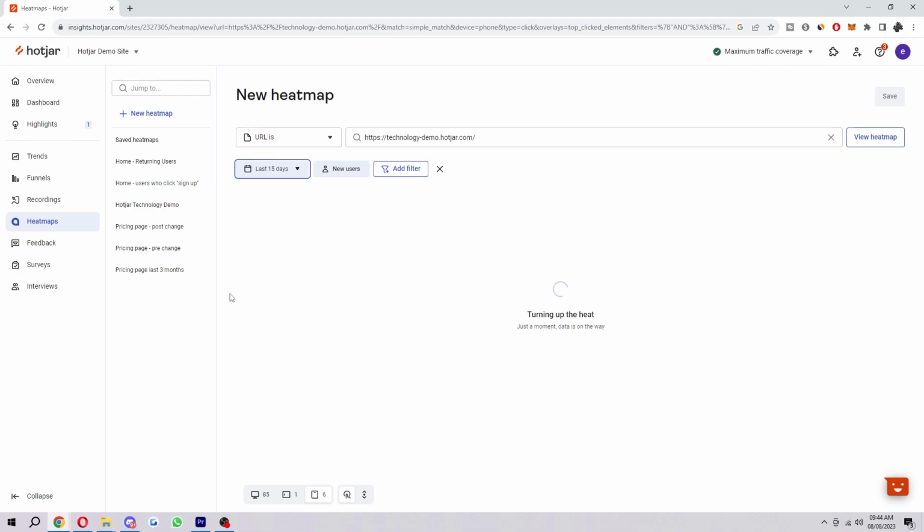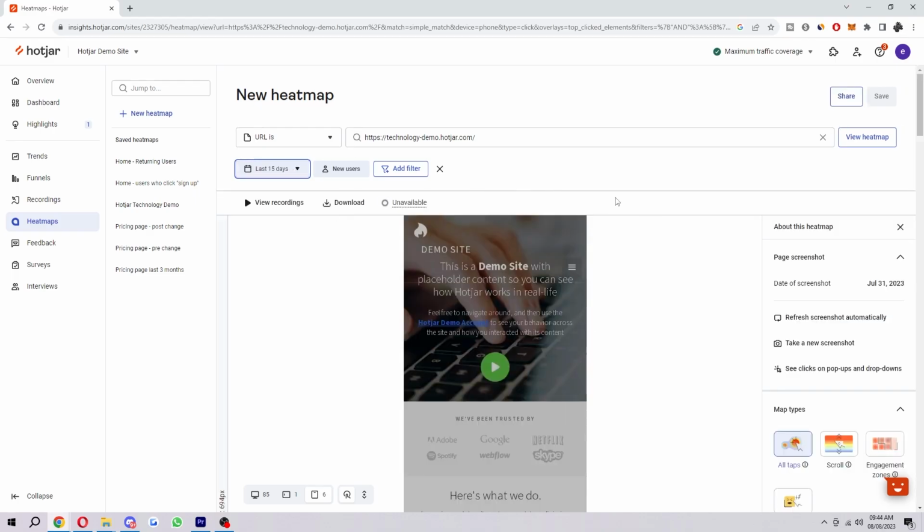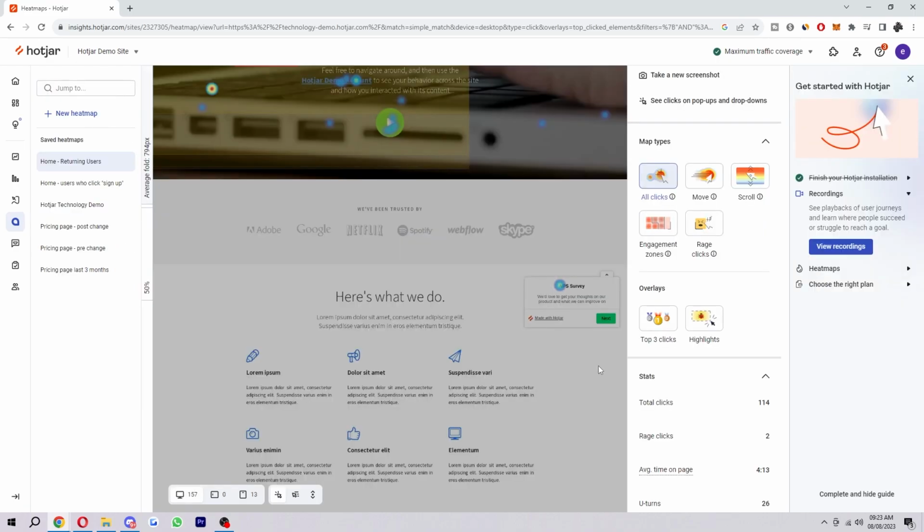So you just want to use this data as you like and basically mess around with all these functions depending on what your goal is for your website. And if you take into account all of the data that you see and use that to help remake your website, you can really increase your user experience and hopefully drive conversions.